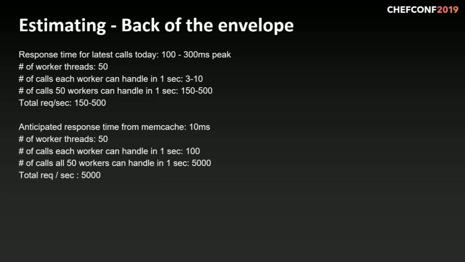So that's bad enough. But then we said, okay, what if we put a cache in front of everything, right? Now if you have a memcache, 10 milliseconds would be, conservatively speaking, fine. Same number of threads, same number of everything. And now we should be able to go up and do 5,000 per second, right? So that kind of became a rough goal, just based on this back of the envelope thing in terms of scale computations.